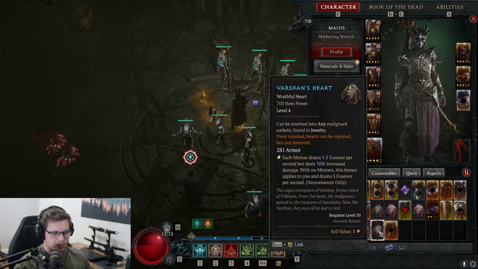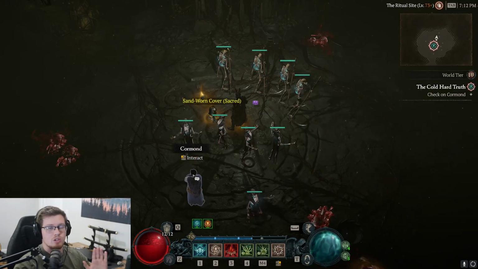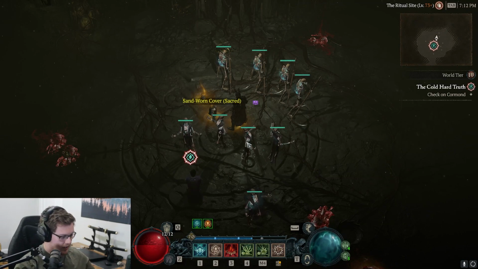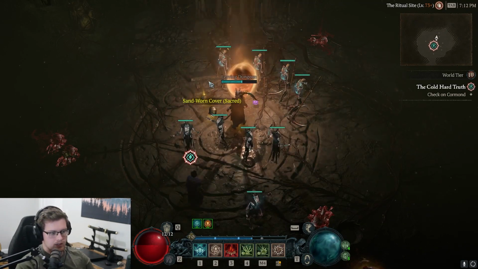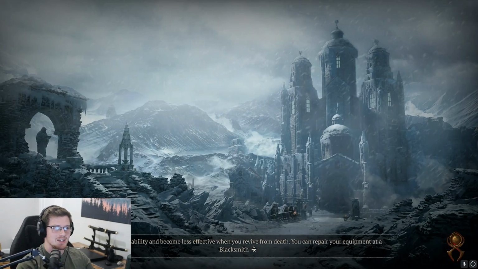Now, at this point, after you've got your Wrathful Heart and there's nothing left to do, you are not going to talk to him again. After you kill the boss, do not talk to Cormund. Instead, you are going to leave the dungeon. And once you're outside of the dungeon, be careful because there are a lot of mobs directly outside of this dungeon. So if you're a little weaker into Tier 4, be careful.